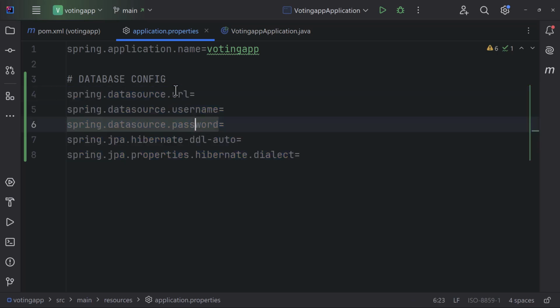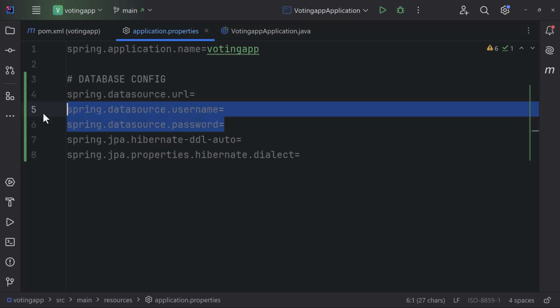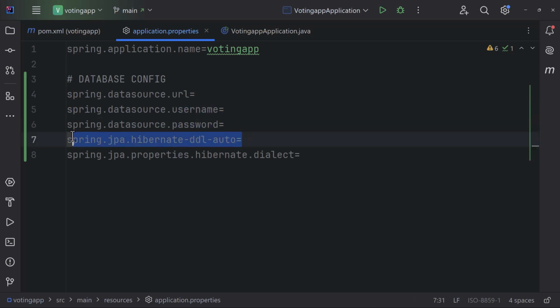We are telling Spring Boot auto-configuration that this is the URL where our database resides and you need to configure this. This is how you connect with the help of username and password, and schema management. We need to specify schema management over here as to what is supposed to happen if there is any update in the schema. This won't be a hyphen, this will be a full stop over here. So if there is any change in the entities, how will it reflect onto the database?